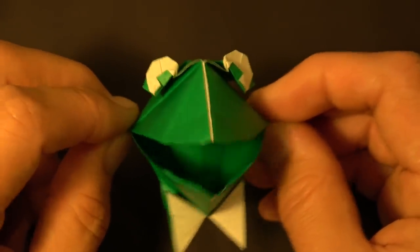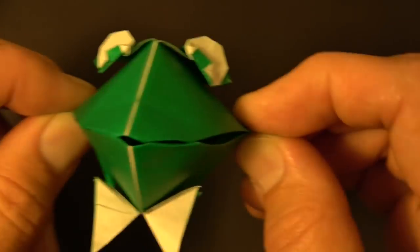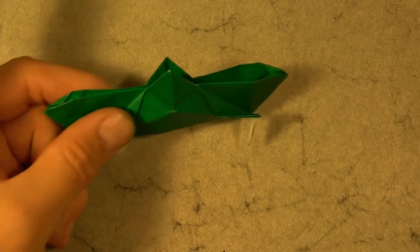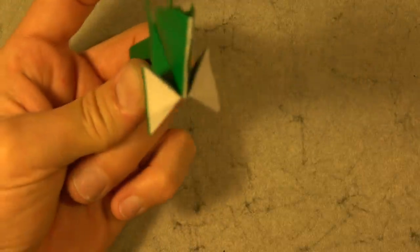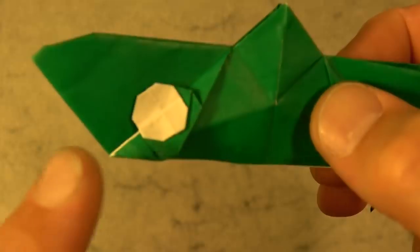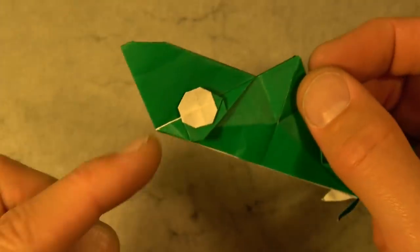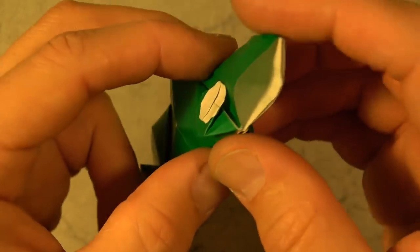Hi everyone, my name is Kermit. I have to find Miss Piggy now. See you in a bit. Number two: it's a boat that floats and the boat is wearing a bow tie. Get it? A boat tie. Number three: shark boat. And it has boat eyes. Boat tie and boat eyes. And it will eat you.